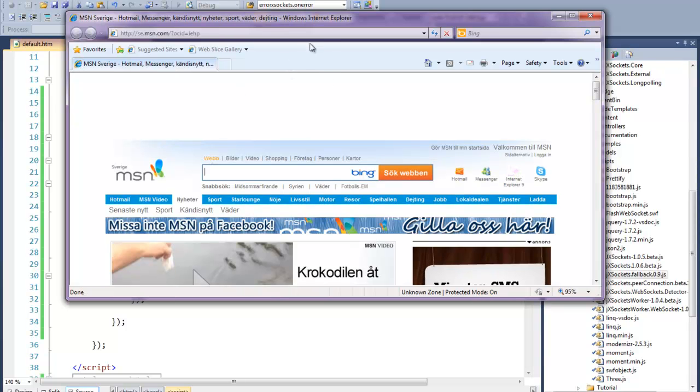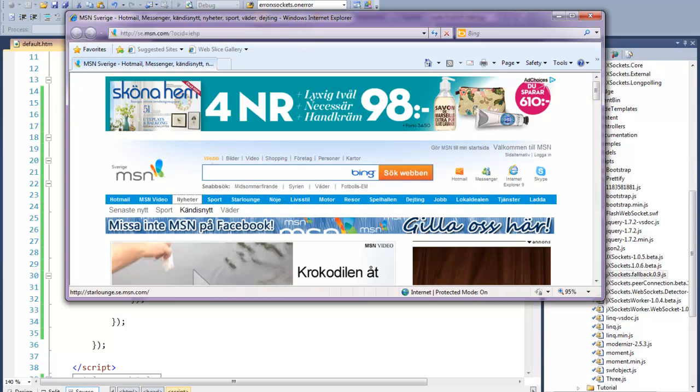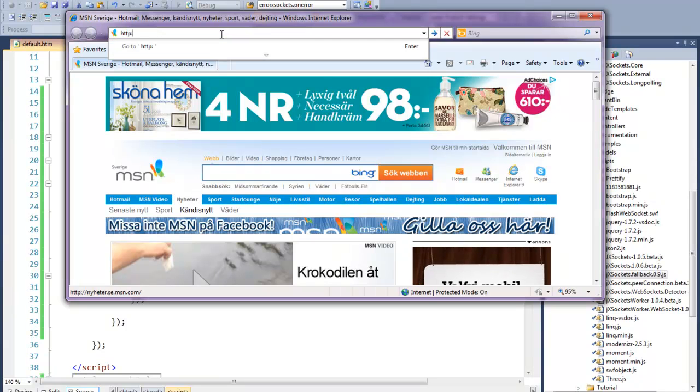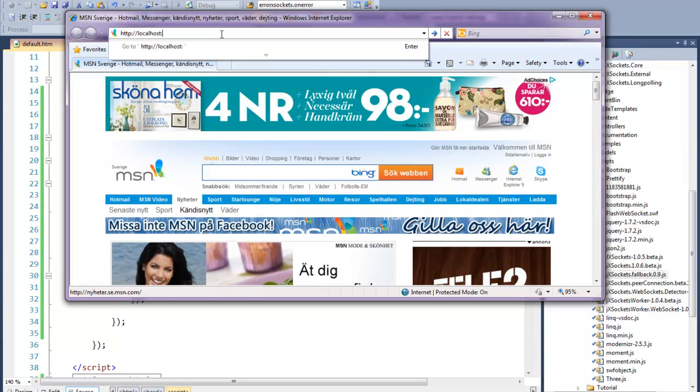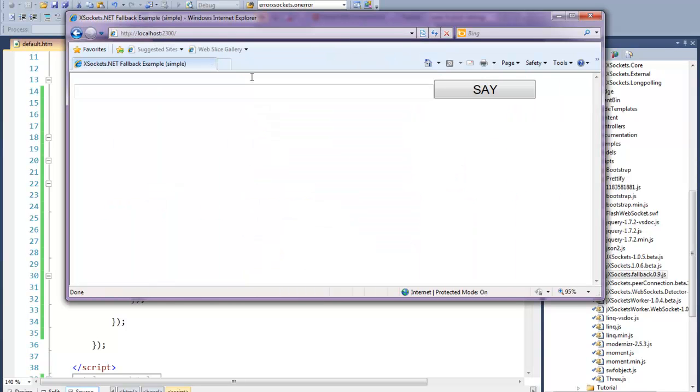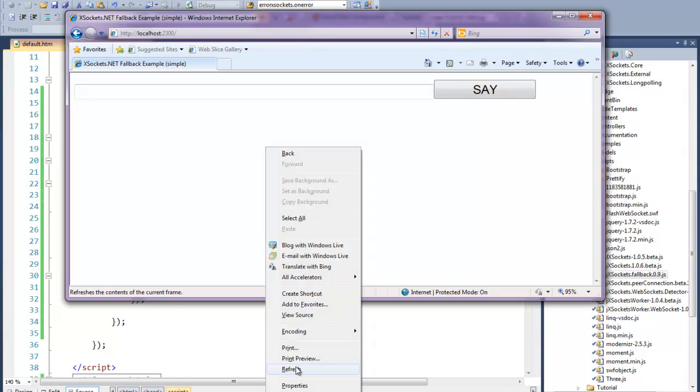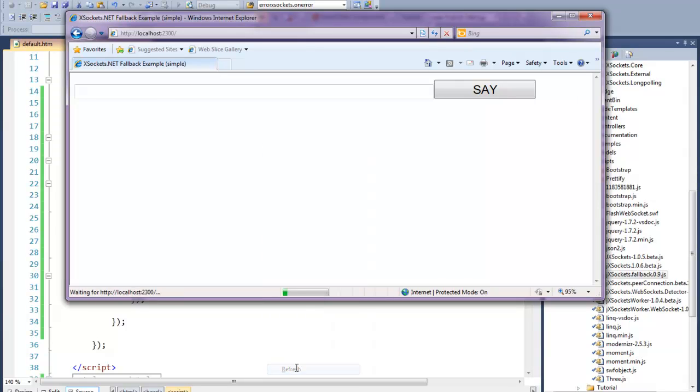I probably need to empty the cache a couple of times because that is always an issue. HTTP localhost. If I don't remember wrong, the port was 2300, and reload, and we can now ensure that nothing is cached from earlier tests, and we just say in this case yes instead.